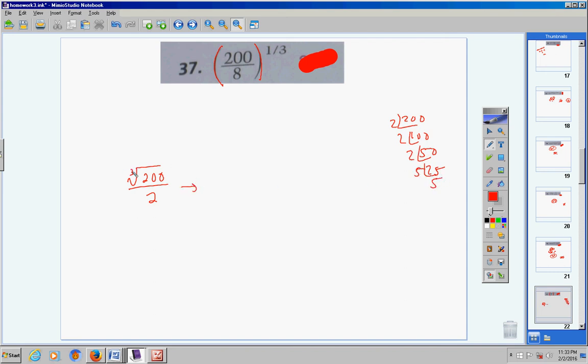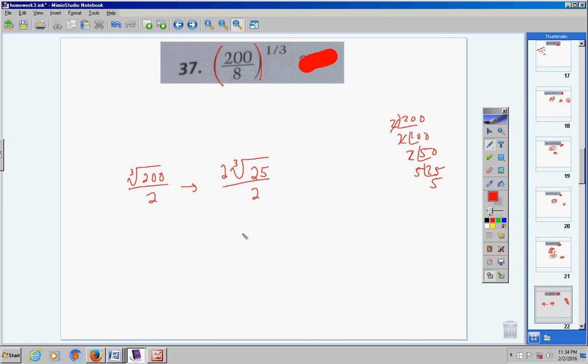It's a 3 right here. So we're looking for sets of 3 numbers that are the same. Every set you put 1 on the outside. So really what I have now is I've got a 2 and a 2 and a 2. It's 3 2s, so we put a 2 on the outside. I'm left over with 25. All over what number? 2.